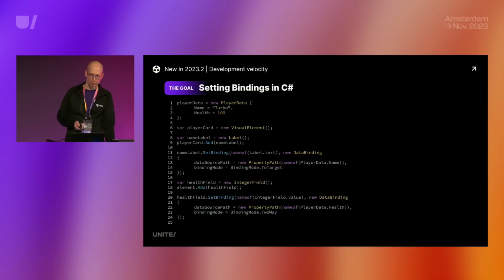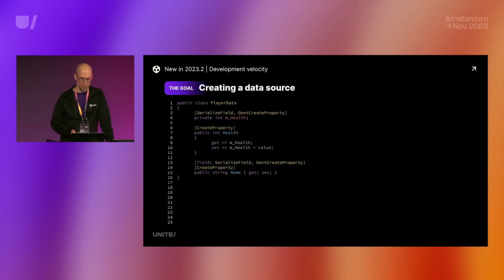You can also define your bindings only using C# code, if this is what you prefer. So if we recreate the same UI in code, this is what it would look like. There's an API for creating, modifying, and setting bindings, just as you would do through UXML or the UI builder. To define a data source for runtime bindings that can also be used for authoring or serializing purposes, you can use a common pattern like this one.